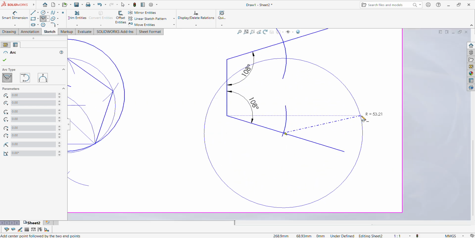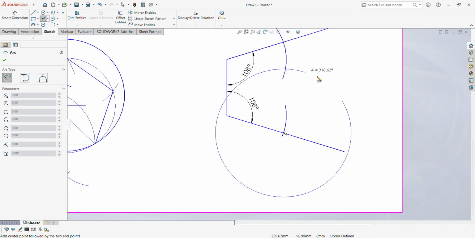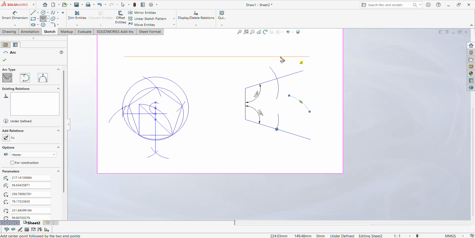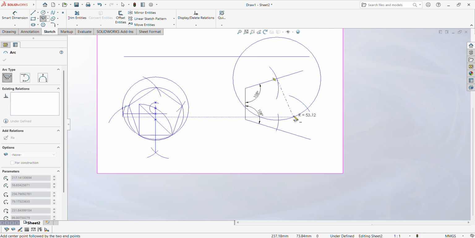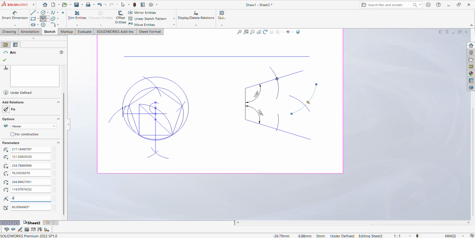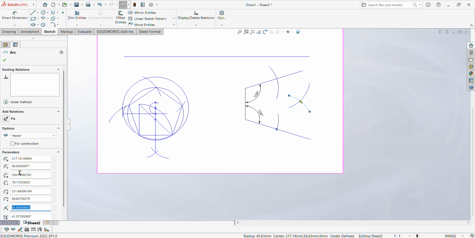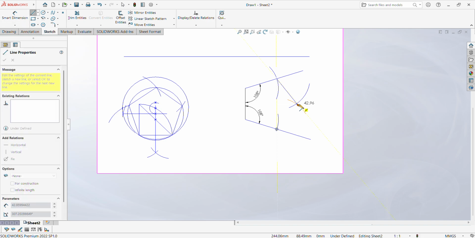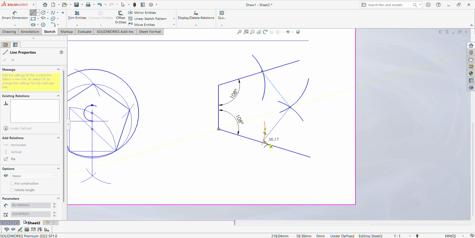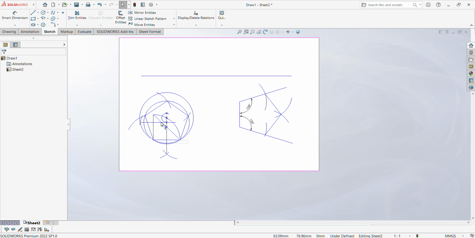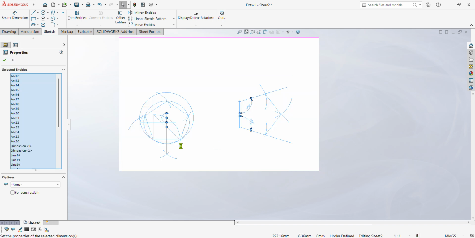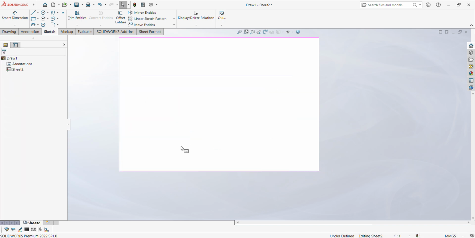So from here, approximately there, oops, and from there I draw another arc, and make sure both of them are 40. And then I connect these points together, which will basically form a pentagon. So that also forms a pentagon. So you can do a pentagon this way, or you can do a pentagon this way. Both of them are easy. I prefer this way because you can use that to construct any polygon.